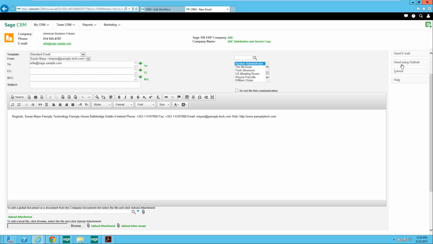You click on that, and based off of the email address, it will search Sage CRM for that address and automatically tag it inside Sage CRM. If it cannot find it, it will ask you where you want to send this. Is there another company, or do you want to create a new contact to tag this inside Sage CRM?